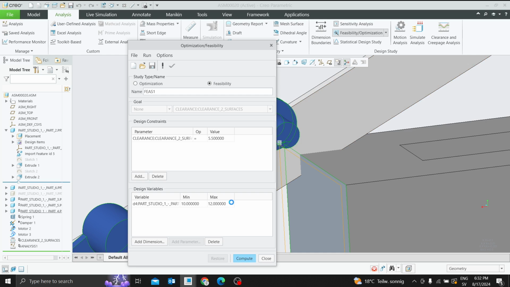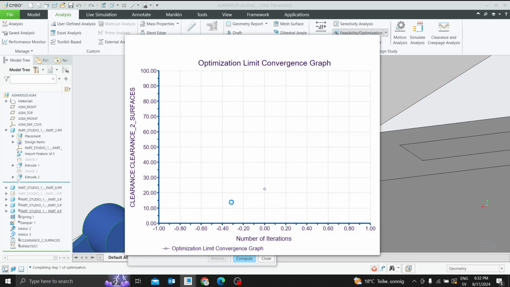It will give us some time to perform analysis, changing that value from 10 to 12 until we get the minimum clearance we need. Almost done. Performing the first iteration, you can see at the bottom, completing step 1 of optimization. Then most of the time it will do 2 steps depending on the complexity of your model and your design. Also it takes some time depending on the specs of your machine. I'm going to pause the video a little bit and come back when this one has run.